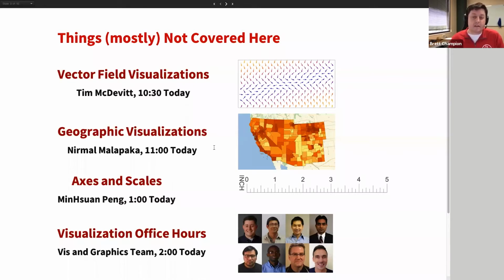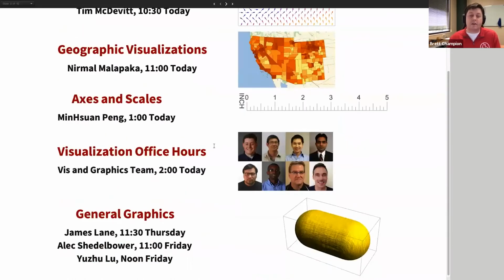And then finally, there's several talks that are just general graphics related types of things. Tomorrow, James Lane is going to be talking about various graphics improvements, and I think some of the axis object stuff that maybe Min doesn't get to in his talk today.